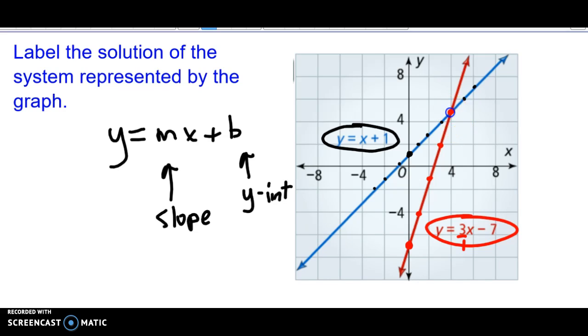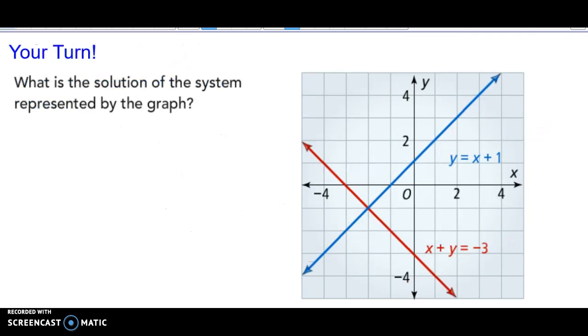until I get to the place where my lines cross each other, and that is here at this point. So if I need to label the solution, then I'm going to label this point. This point is over 4 and up 5. And that is my solution to this system of equations. For this your turn problem, make sure you get this one graphed on your notebook paper and show it to Mrs. Morrison at the end of your notes.